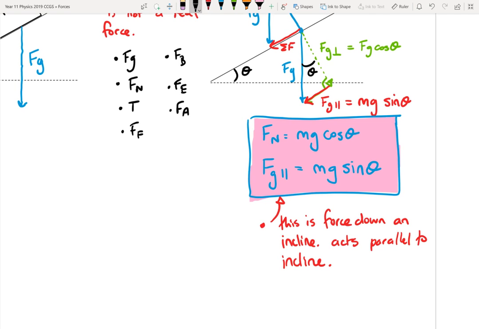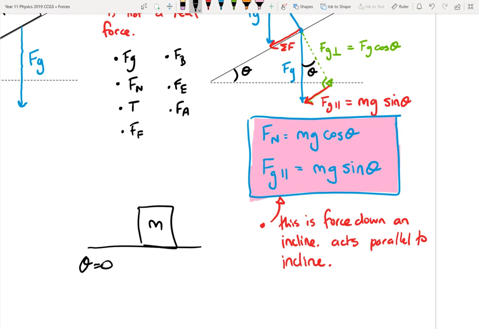Let's just go back to my little scribble, which I will ultimately delete. But imagine we have a mass on an incline of 0 degrees. Well, that's just a horizontal surface. We could say that the force acting down the incline is mg sine of 0. Sine of 0 is 0. There is no force acting down the incline. There is no parallel component of the weight force to the incline. So 0, that makes sense. The object is not going to accelerate left or right if you place it on a horizontal surface.